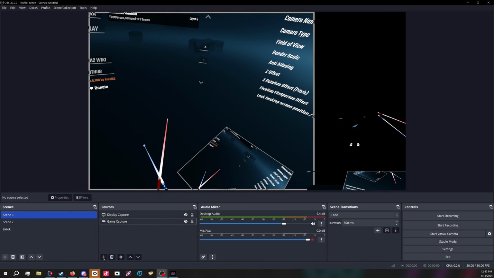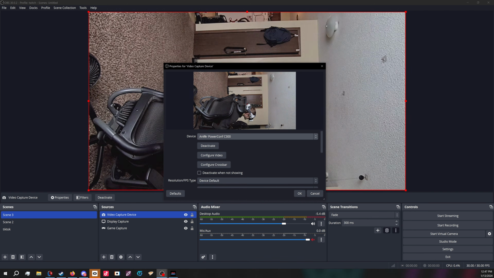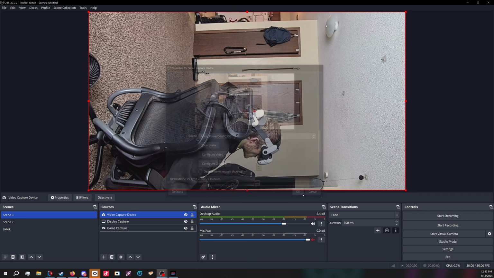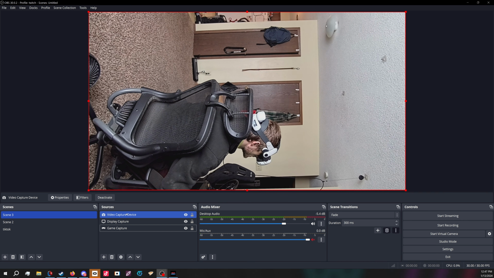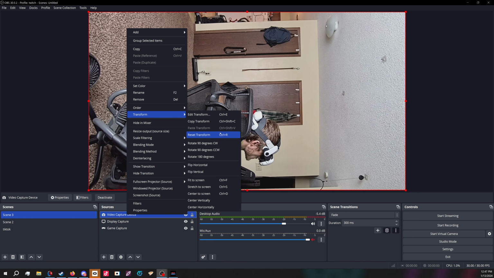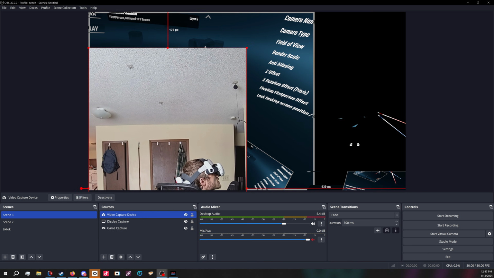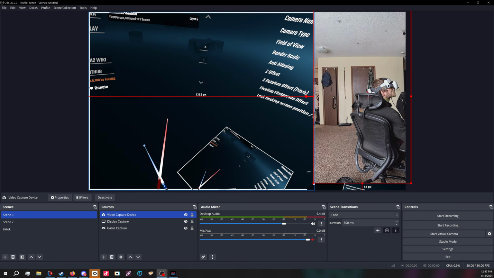All right, next we can add your camera, video capture device. Mine is Anchor Power. I'm going to take my video capture device, transform it counterclockwise, shrink it down, and put it over here.